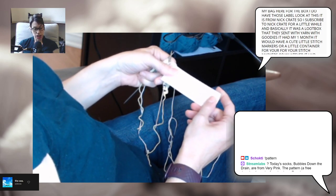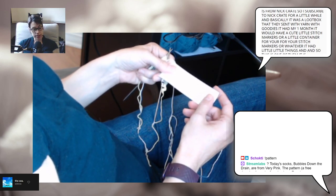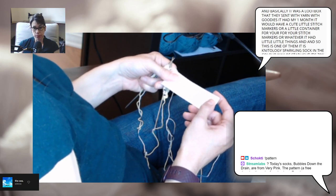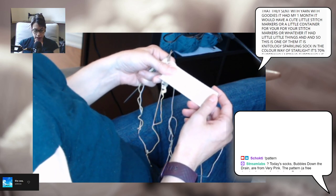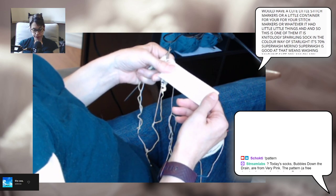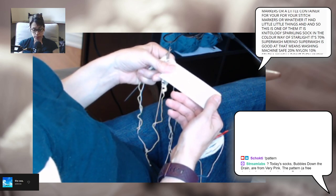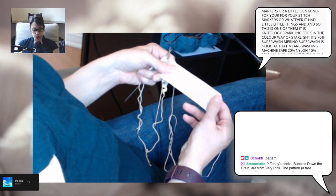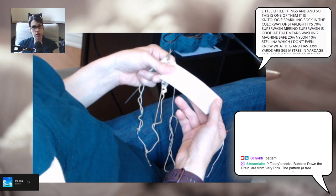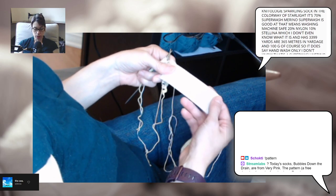It is Knitology Sparkling Sock in the colorway of Starlight. It's 70% superwash merino. Superwash is good. That means washing machine safe. 20% nylon, 10% stellina, which I don't even know what it is. It has 399 yards, or 365 meters in yardage, and 100 grams, of course. So it does say hand wash only. I don't know, that's a superwash merino. Superwash. I will not be hand washing these socks.